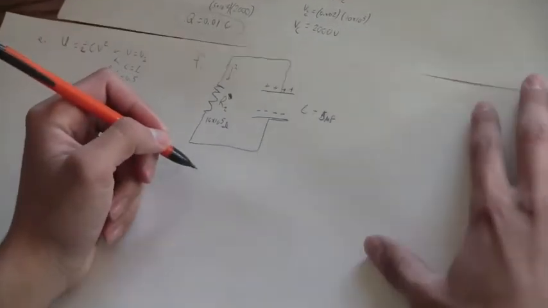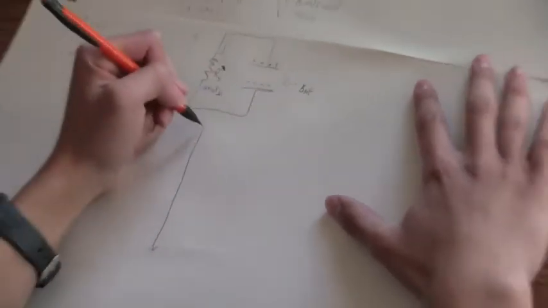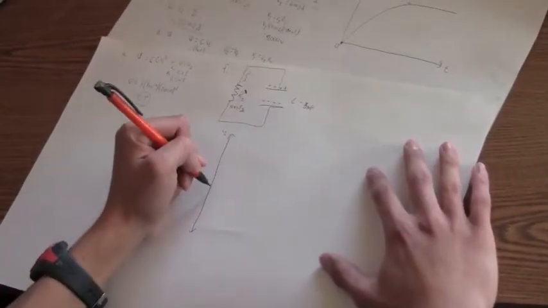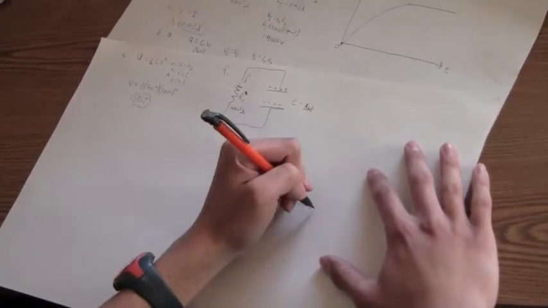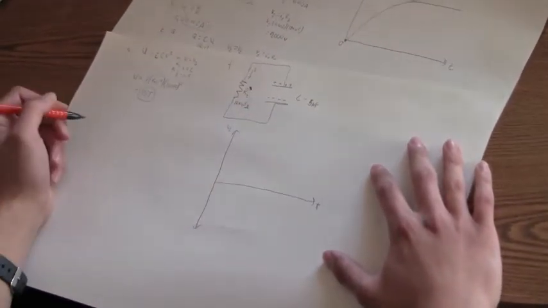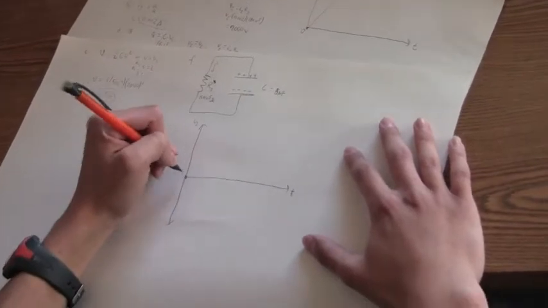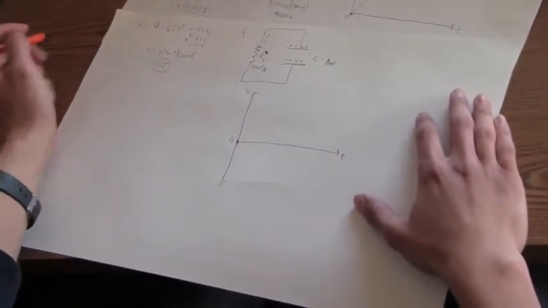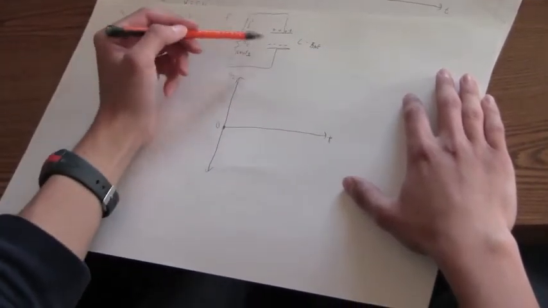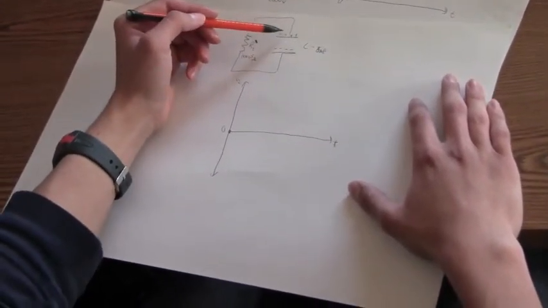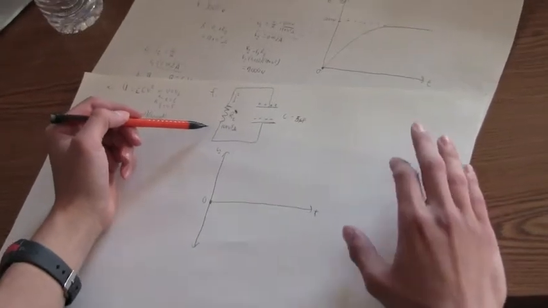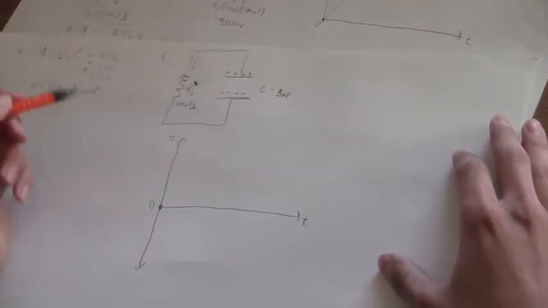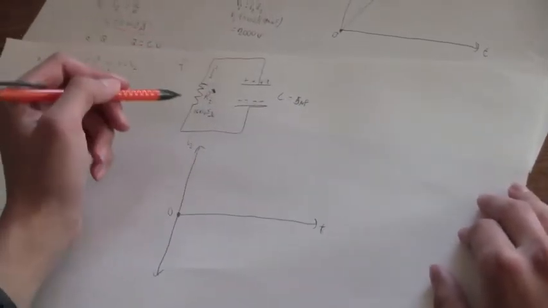So what F is saying is that on this graph, which is of I2 with respect to time, and this is 0, you want to sketch the current I2 when the switch is open, so in this circuit, as the capacitor discharges. So what you know about the capacitor so far is that it's charged, and then there's R2 in series with it.